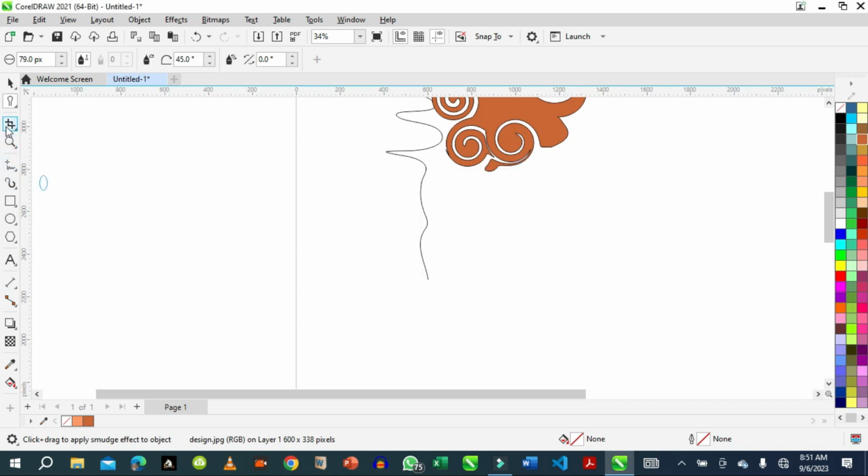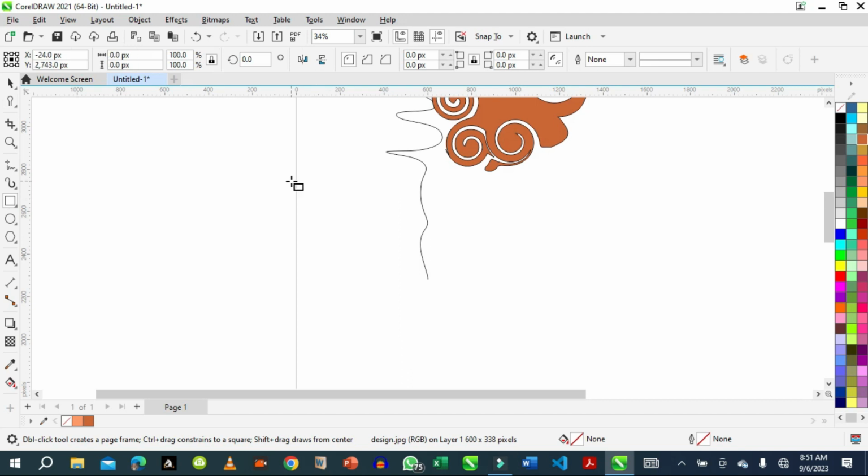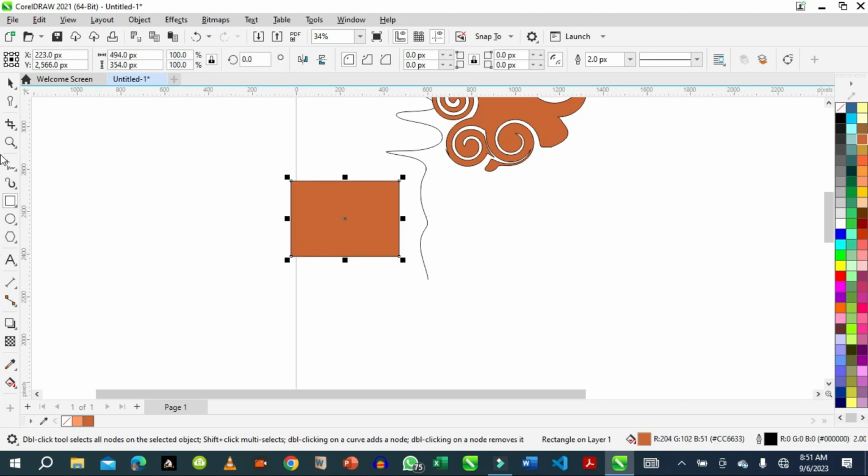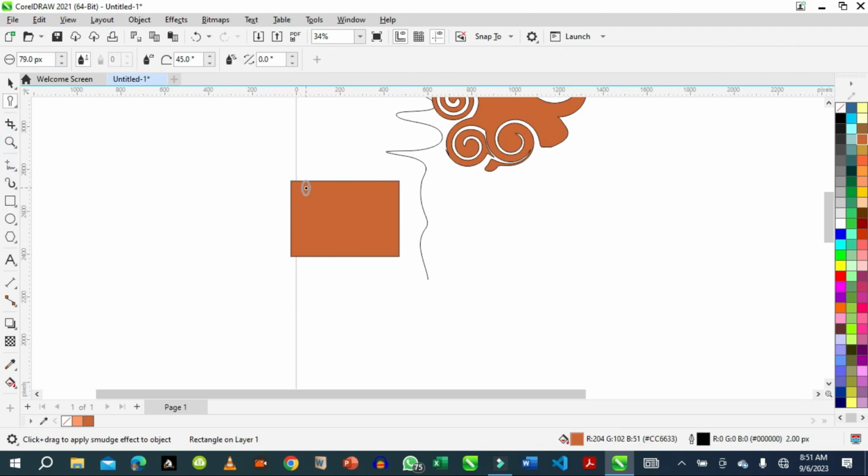Let's draw an object to use. We have this and we click, so it's now working on this object. You see what it's doing to the object. You can also use this to add notes. See, as it smudges, it adds notes for you to use in future drawing. Like if I go to the shape tool now, I can drag any of these notes to form shapes. That's what it does.